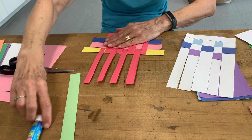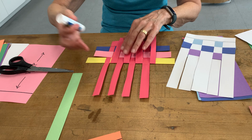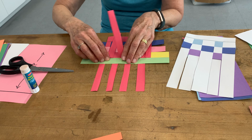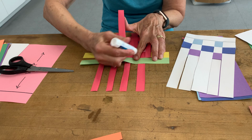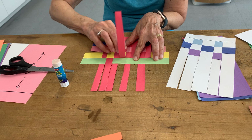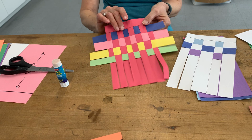Okay, now I'm going to put a little dab, just to see if I'm right. Now I'm getting myself confused. I'm going to put this piece in here. I'm going to put a little dab of glue here and a little dab of glue here, and I'm going to fold these back. So now you can see the weaving.